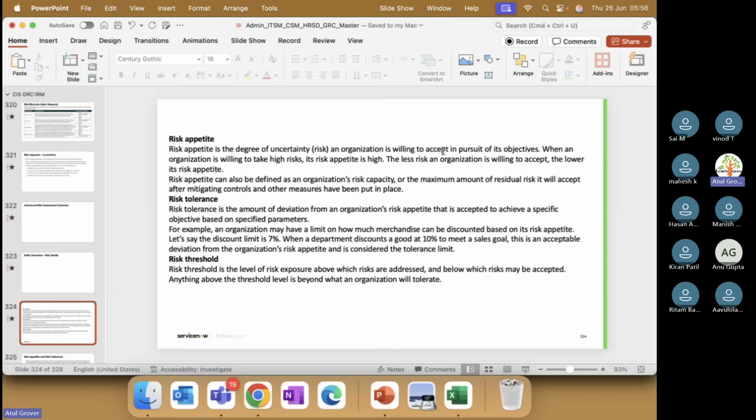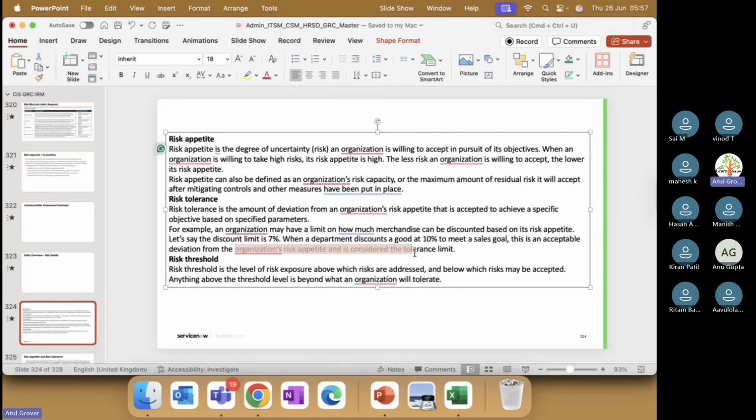I can take a risk to stay awake till 1 o'clock at night because I can meet my objective. Risk tolerance is the variation from appetite to the next level. 1 o'clock I can do, but 4 o'clock is my tolerance, which is tough. So it is an acceptable deviation from the organization's risk appetite and is considered the tolerance limit.